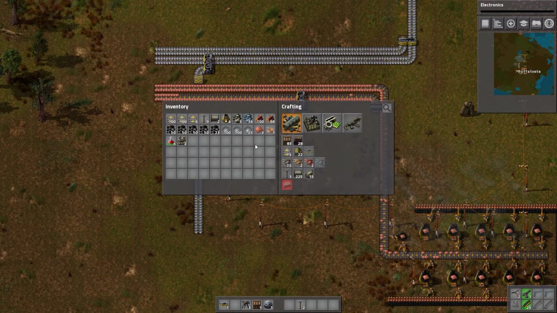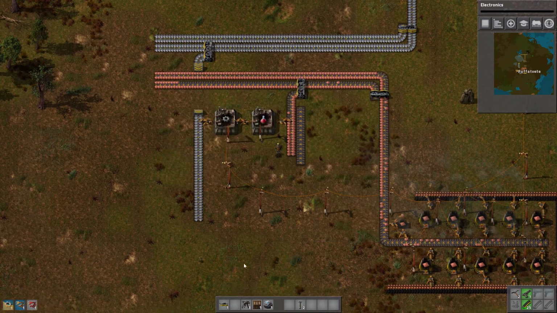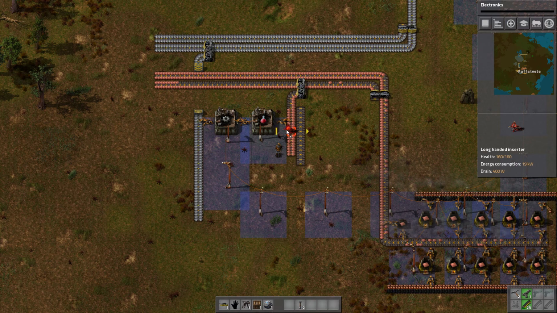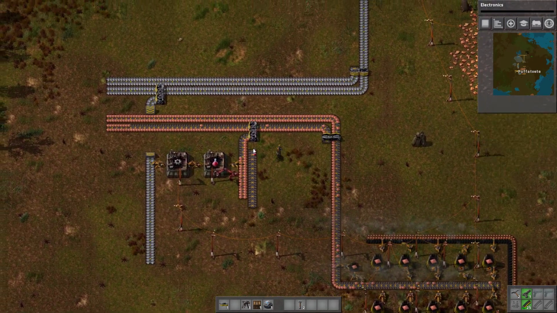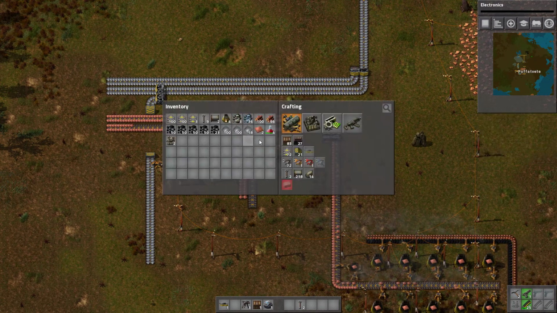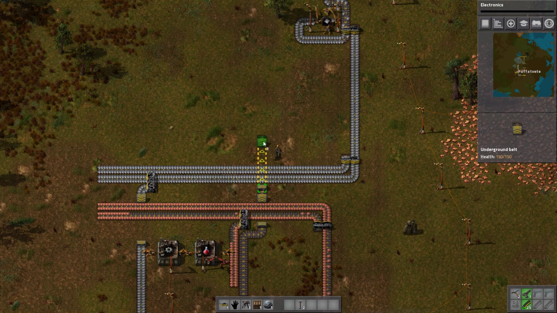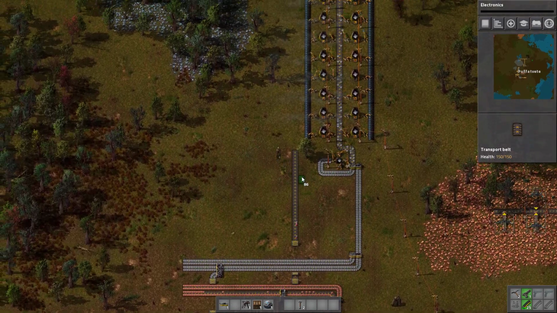So what we need is one of these long-handed inserters. What that guy will do is that he has a range of 2, so he will pick things up 2 squares away and put it down 2 squares away. So we'll get these red bottles and get them over here. So what we need now is to get them to a research station. So some underground belts and get going.